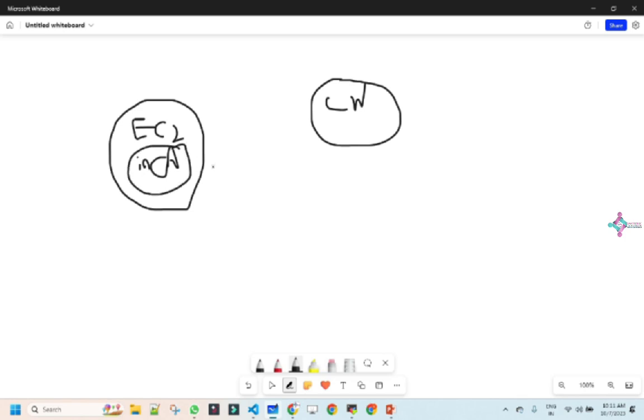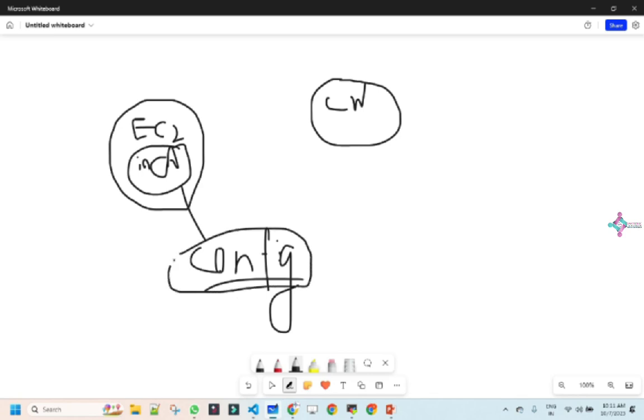This CloudWatch agent will have its own configuration file. Using this configuration file, it will understand what additional metrics you are interested in sending to CloudWatch.